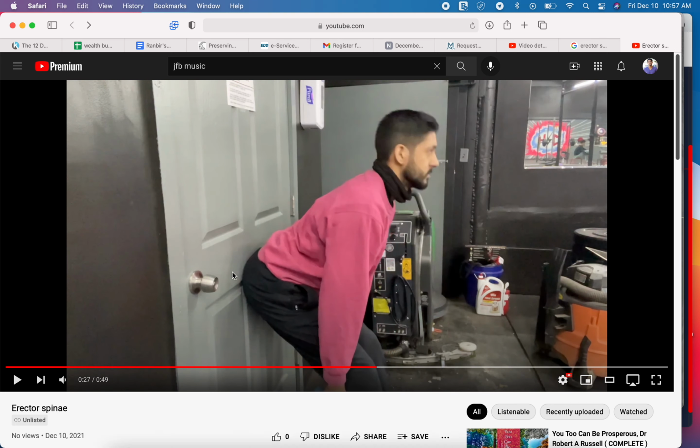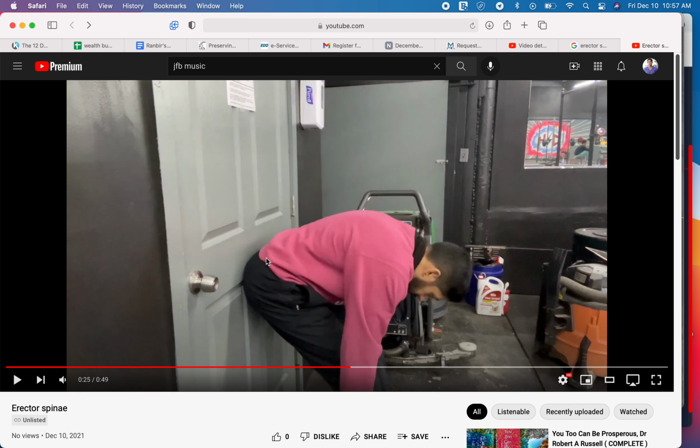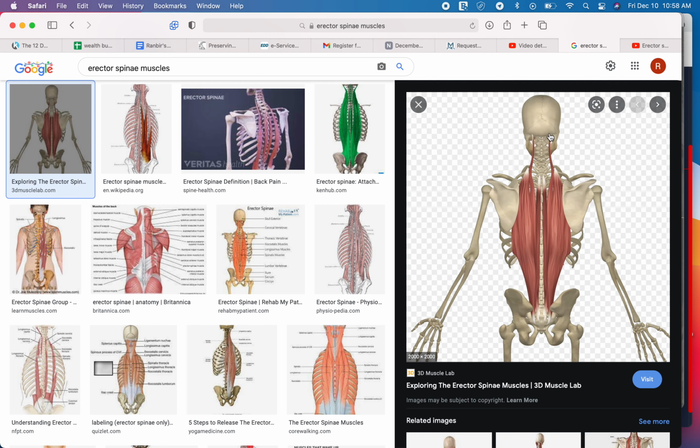And the thing that a lot of people miss on this is, if you see at the bottom here, even the lower back doesn't have a lot of movement, but we do want to move it. And this is a simple thing of if a muscle can move in a certain direction, you want to strengthen that. If a joint can move, that means it's supposed to move, and you want to move it if you want to maintain function.